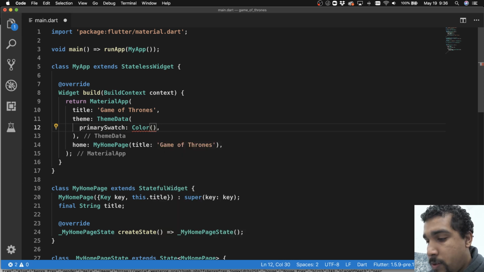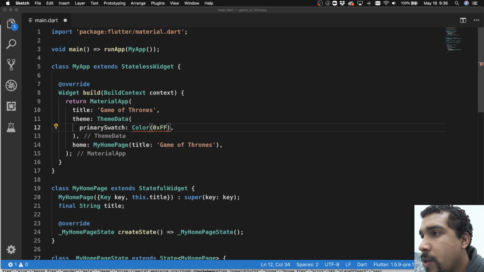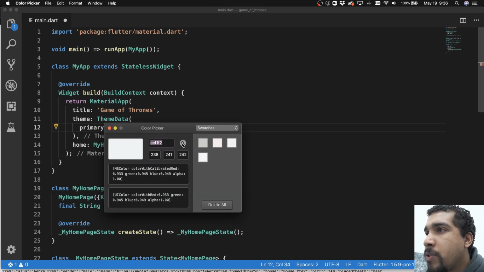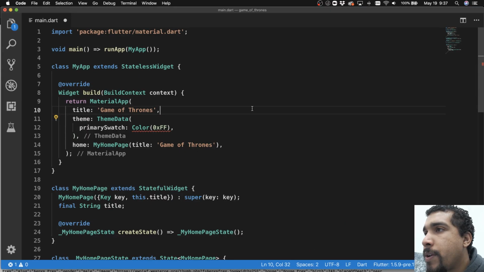So this is 0xff, and then let's just say some random. Let's see if I can get my purple in here. The first thing I want to do is figure out, actually no, let's just see if I could do it off of one of these. One of the things I want to figure out is what I can do in order to get a custom color in here. 1, 2, 3, 4, 5, 6, like that.